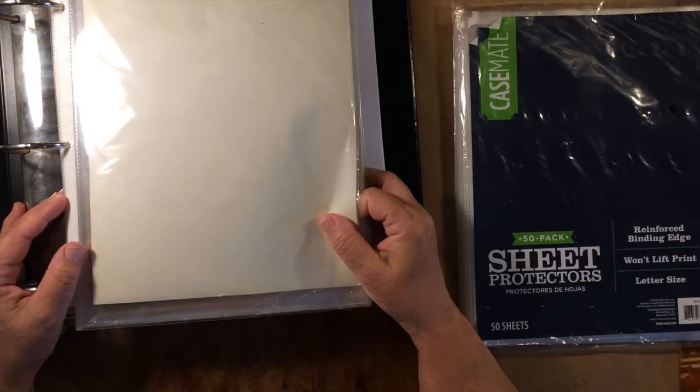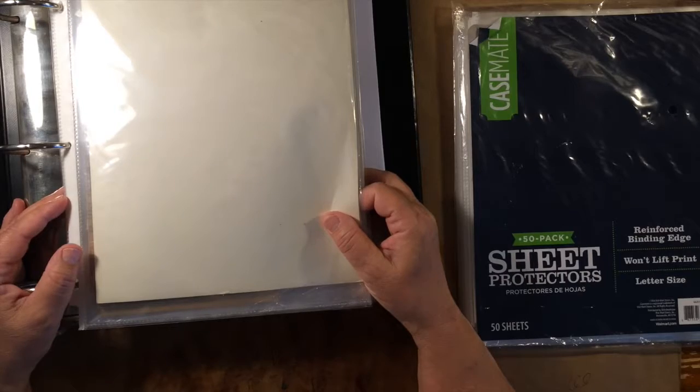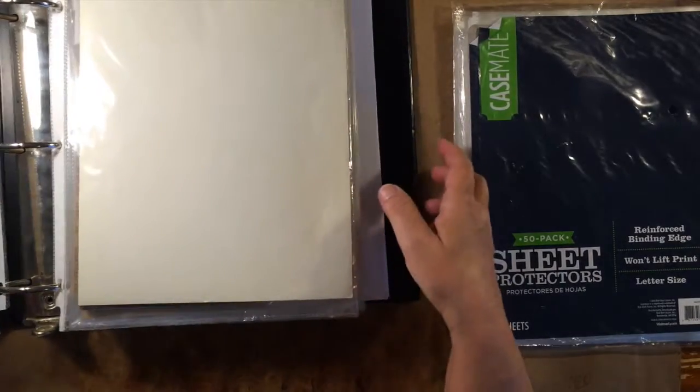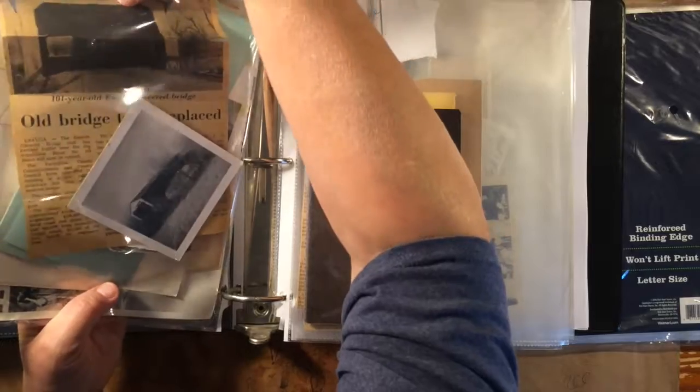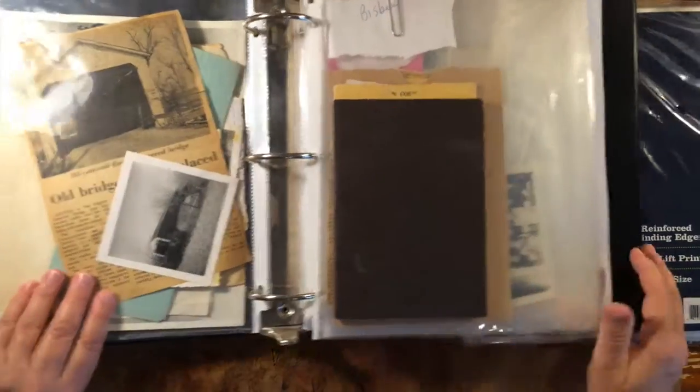Now, my father was a minister. My husband is a minister, and we've moved several times. So I decided to break my life sections up into where we lived at the time. Now, I had some things in this one. It was where we lived when I was born, and then we moved again, and I'm working on that. And here is another move. At one time, we lived in Indiana.